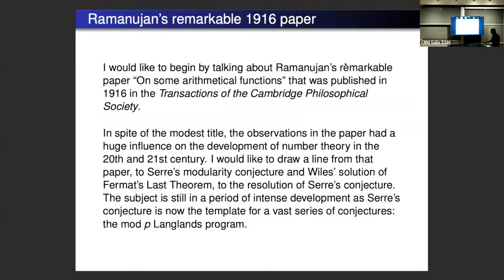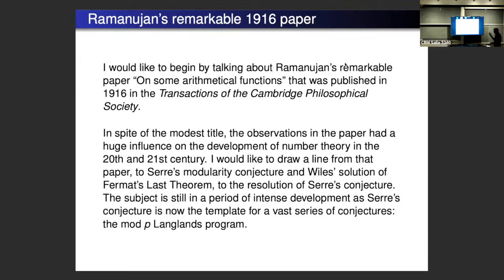So I'm going to come to Serre's conjecture. I'm going to try and draw a line between a paper of Ramanujan in 1916 entitled On Some Arithmetical Functions, and the influence it had on number theory throughout the course of the 20th century. This paper of Ramanujan had some interesting observations and conjectures, and they influenced the development of number theory. I feel there's a natural link between what Ramanujan did in this 1916 paper and what led Serre and Swinnerton-Dyer to develop the theory of mod p modular forms and congruences between them, which in some sense led to Serre's modularity conjecture, which is related to Wiles' work on Fermat's last theorem. So there's some sort of story to tell, which is what I want to tell you.